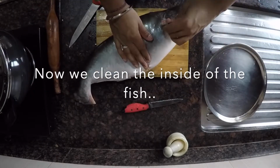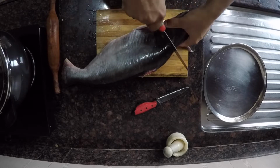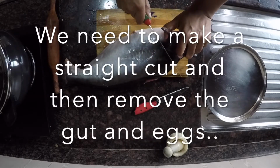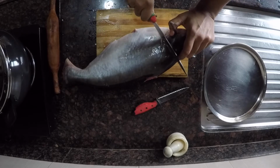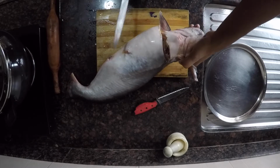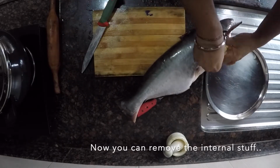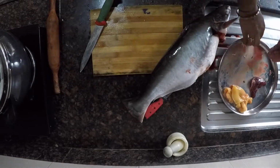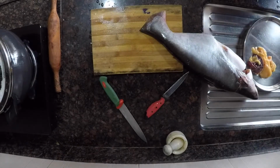Once we are done with the fins, we'll start with cleaning the inside of the fish. So to do that, we'll need to make a straight cut, as you can see in this video, and then we can take out the internals of the fish. Wash it a bit again before proceeding further.